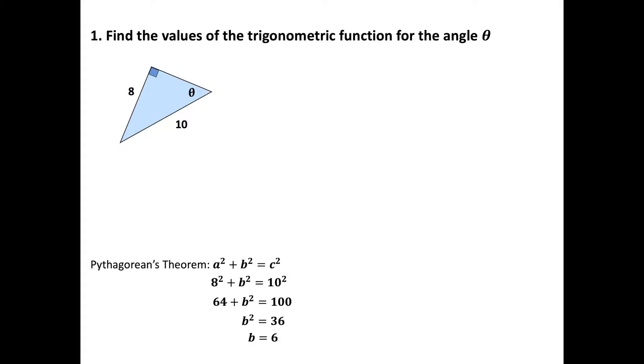It's only positive in this scenario because it's a measurement. Measurements cannot be negative. Now that we know what b is I can label that one. Once you got that labeled now we know all the parts. Now we just go through all of our ratios here.